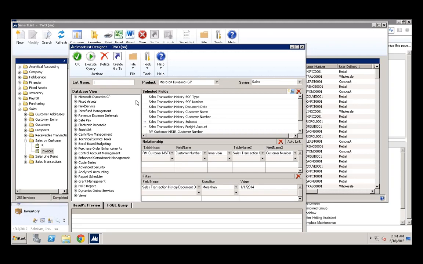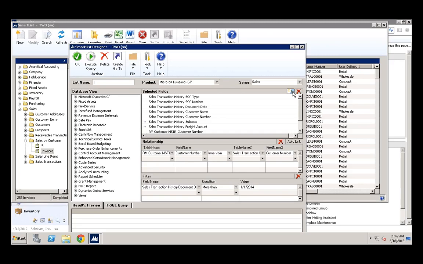Another piece that you won't see in the Smartlist Designer is the ability to display negatives. What you can do is try to build a formula that says, if it meets certain criteria.